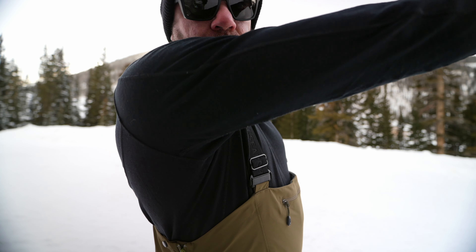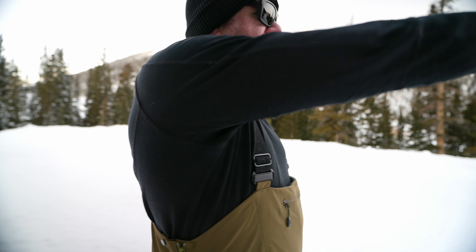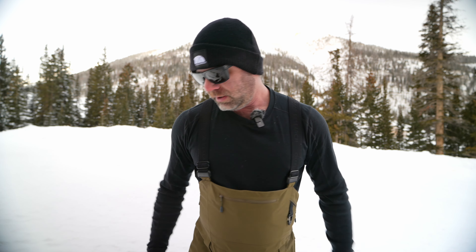First and foremost, we'll go over sizing. I am 6 foot 1, 210 pounds, 45 inch chest, 33 inch waist, 36-37 on the arms. This is a men's extra large on the top base layer. I actually went with the men's medium or large on the bottom for my 33 by 32 inch waist. They both fit great.